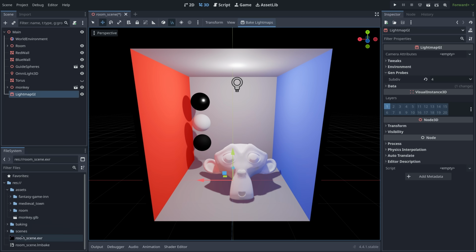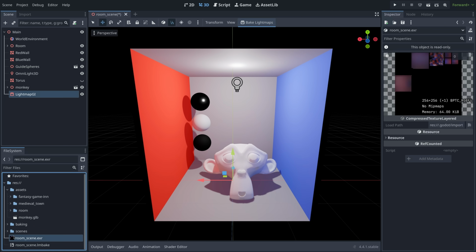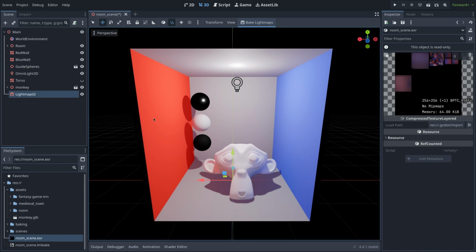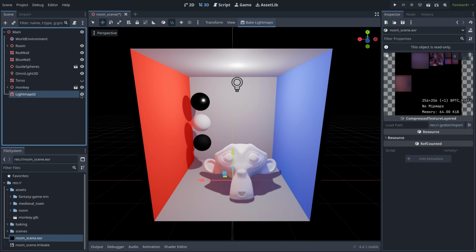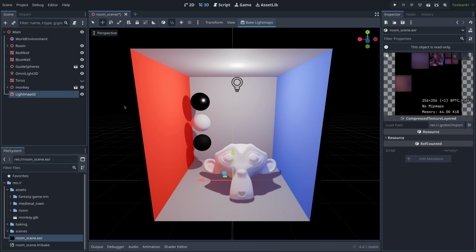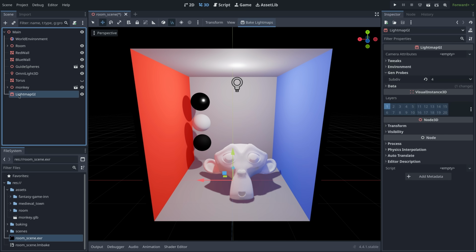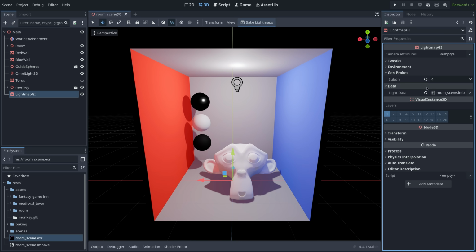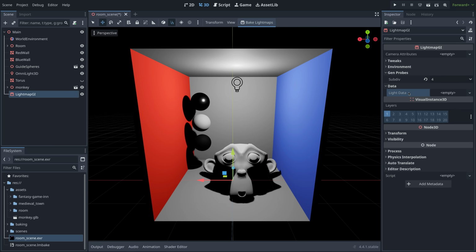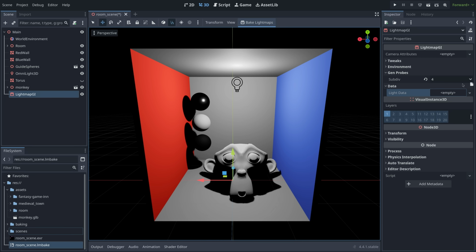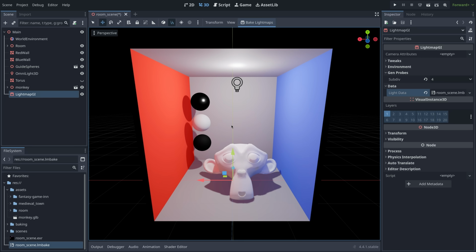You can also see that Godot has created this data resource as well as this lightmap texture. Now, you can always toggle the lightmap on and off here. However, do note that if you're comparing this to other GI solutions, sometimes they won't display even though you toggle off the lightmap. In that case, we can select the lightmap, go under Data, and remove the light data resource. This will completely disable the lightmap. And of course, the data is still in the project, so to restore it, we can simply drag it back in.